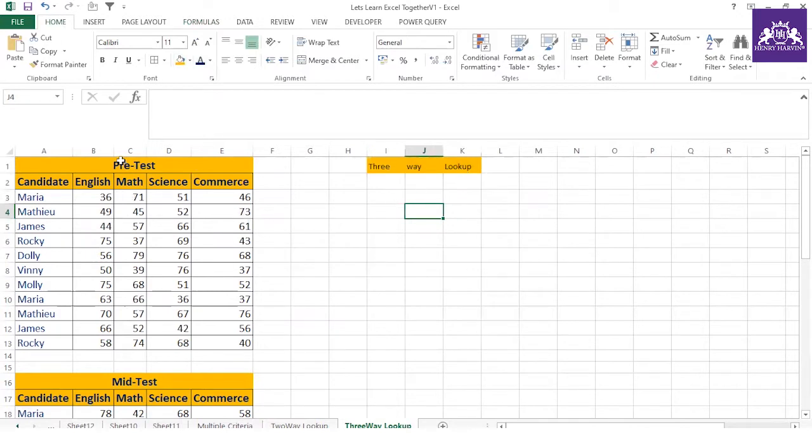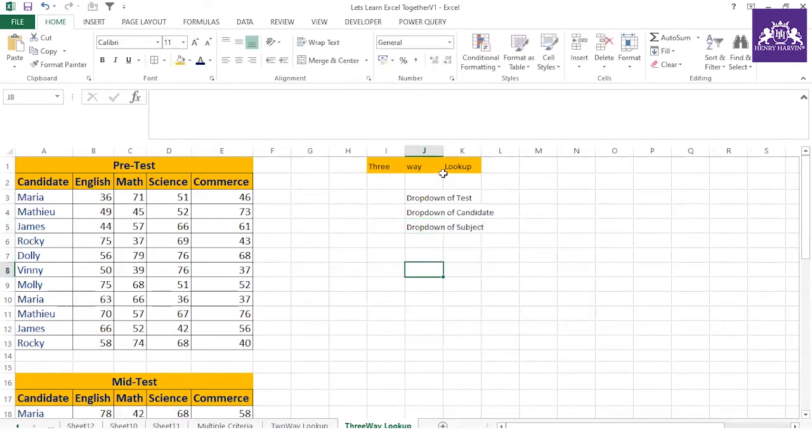There are two things actually: the candidate and pre-test, the type of test. So we have to make drop downs, three drop downs. First, the drop down of test, and the second one, the drop down of candidate, and then we have to make the drop down of subject.